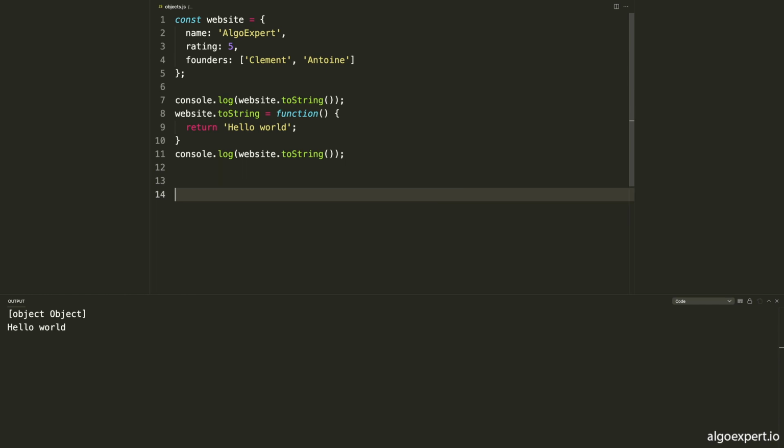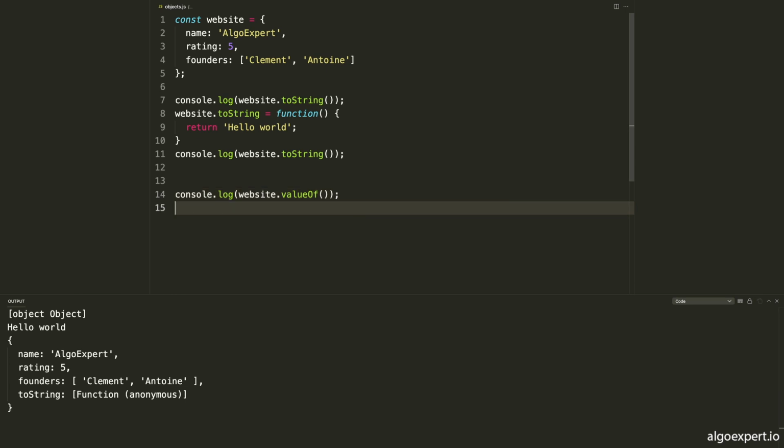And similarly, we have another function that is going to be valueOf. So we can console.log website.valueOf. And by default, this is just going to print out the actual website. So it's going to print out the object. So the value of the object by default is just that. It is the object. And the purpose of Object.valueOf is for when you need the object to be converted to a primitive, it will try to use this function. So we usually don't actually need to override this, but it can be something that's cool to do, and it can be useful in certain scenarios.